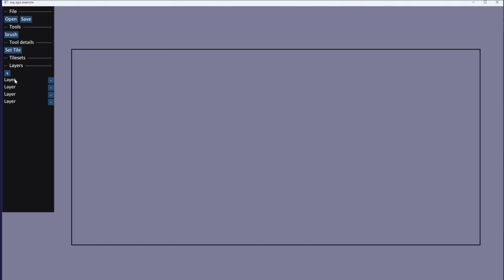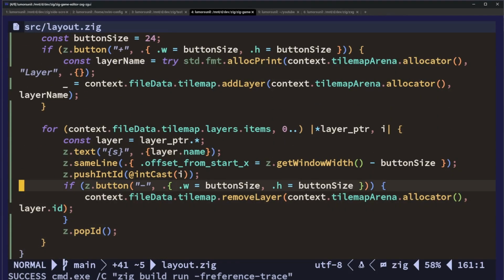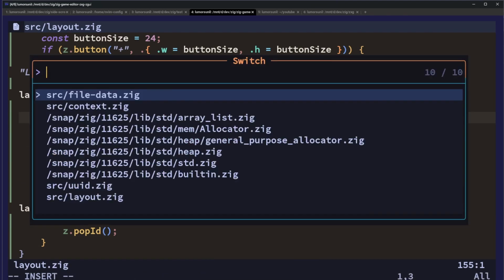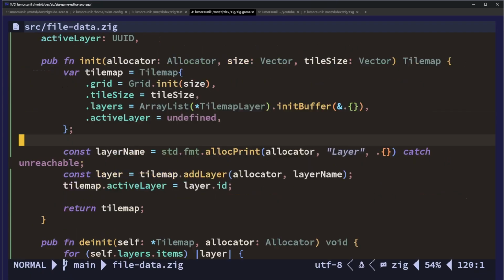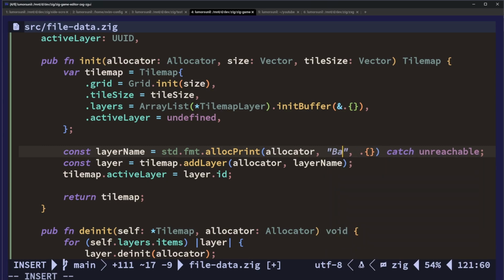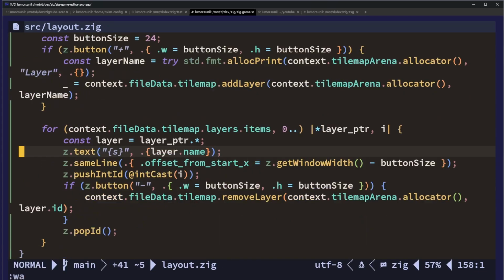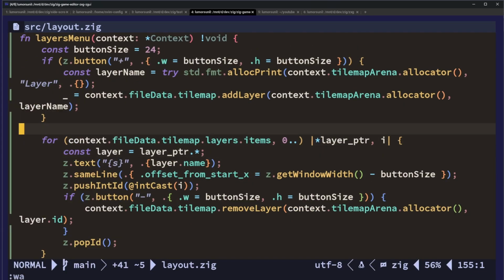I think also for the first layer, we will not have a button, which will just prevent people from deleting the first layer, because that layer is kind of the special layer. I think what we'll do is call that layer the background, at least in GIMP, that's how it is. That's a special kind of layer that you cannot actually delete, and it's always at the top.